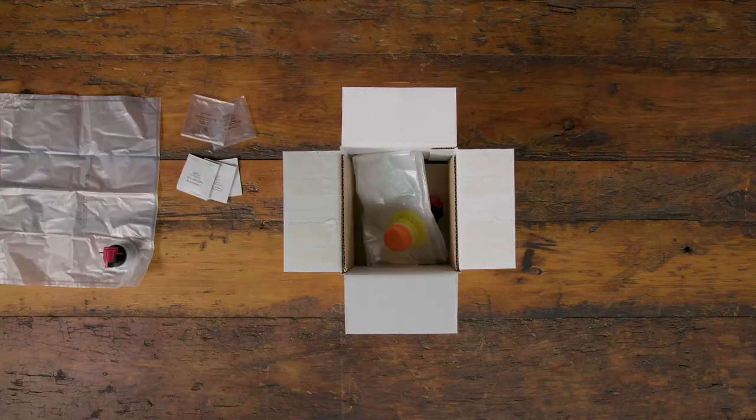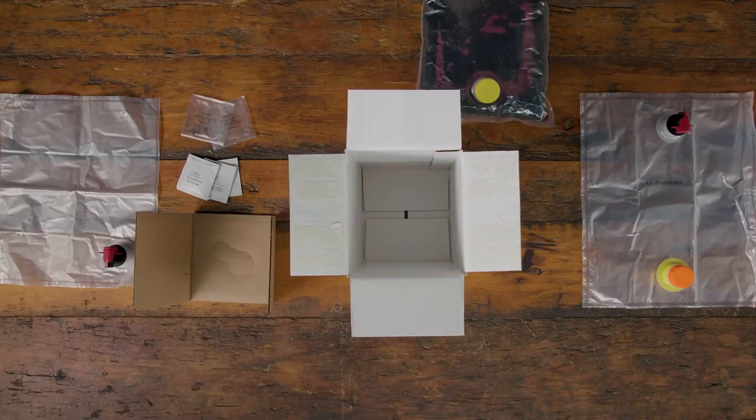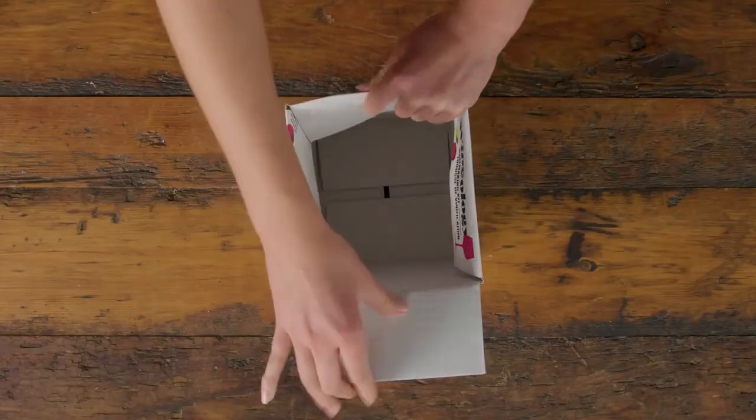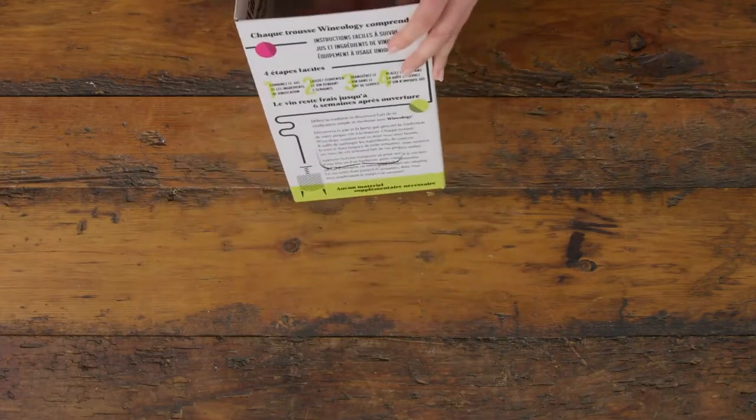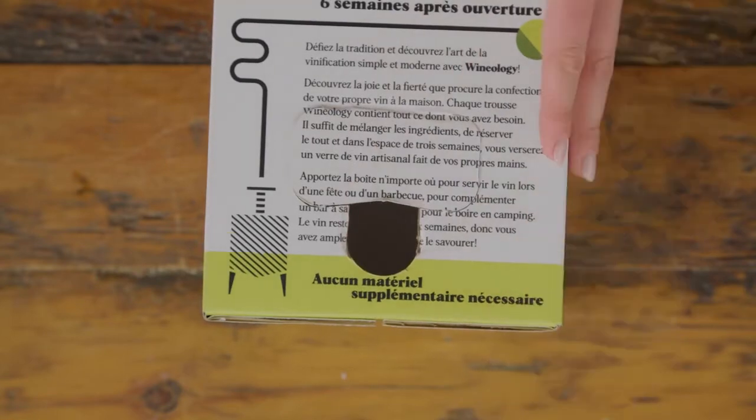You'll need it for fermenting and serving your wine. Fold in all four box flaps. Punch out the perforated hole at the bottom of the box for the dispensing spout and fold out the top tab outwards.